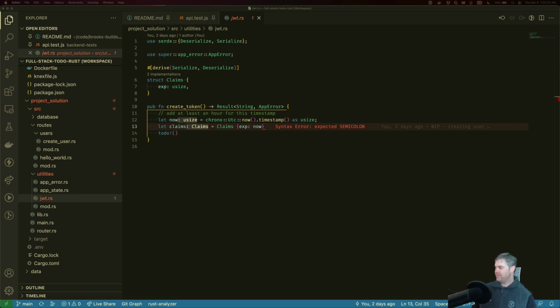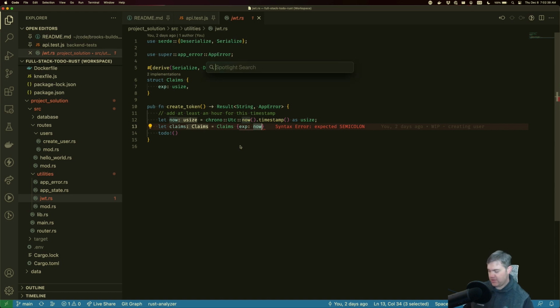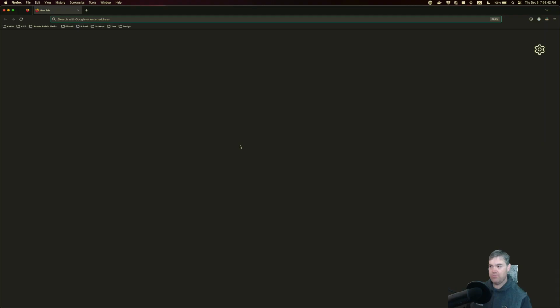We'll see. Okay, so we left off when we were trying to create a token that we need to add to the user, and that is okay. So we're creating a claim. We have the expiration time, so I probably want to open up a browser to each of these documentations.